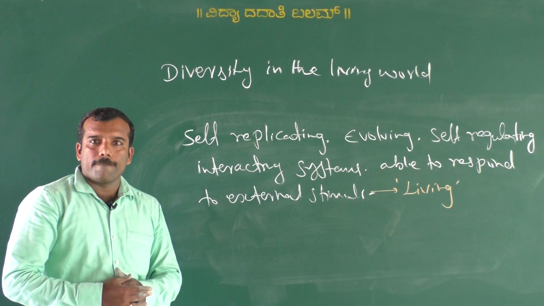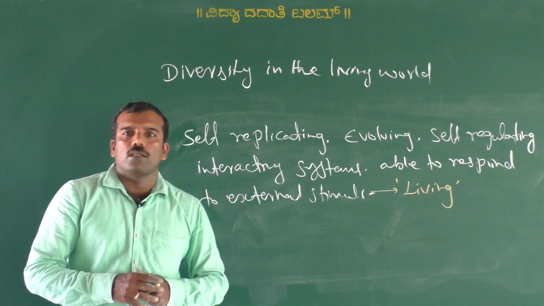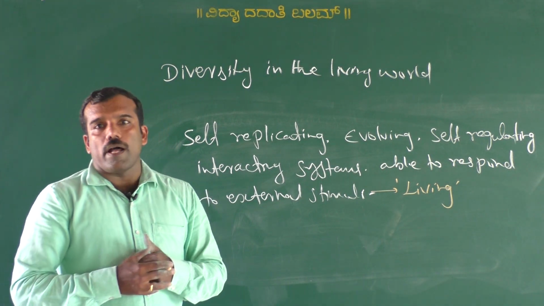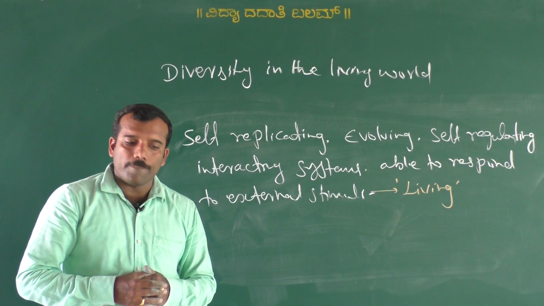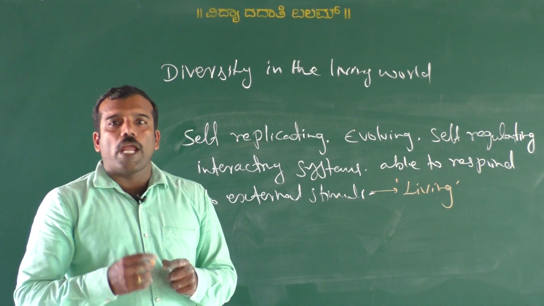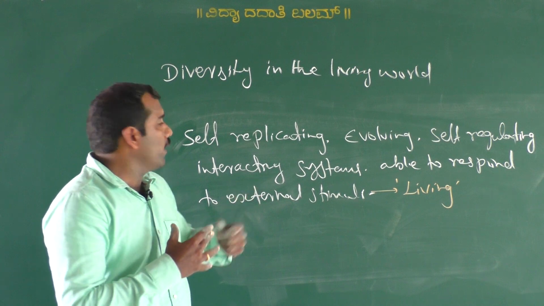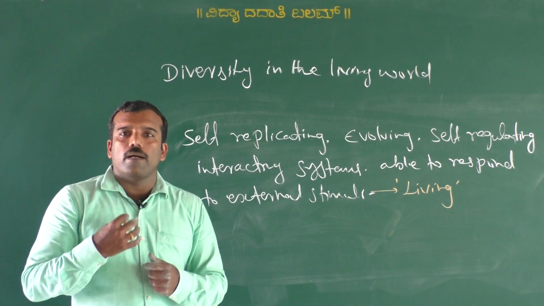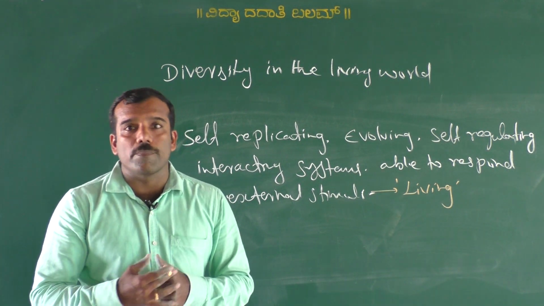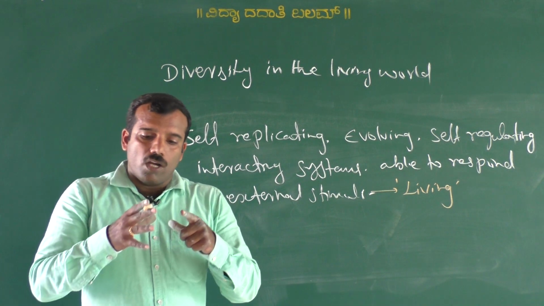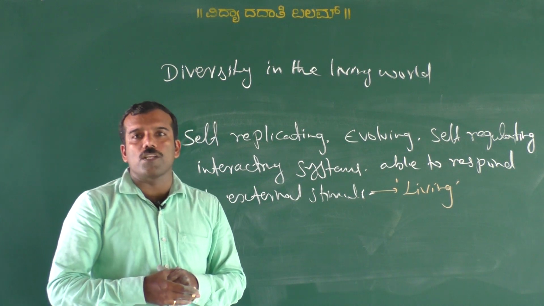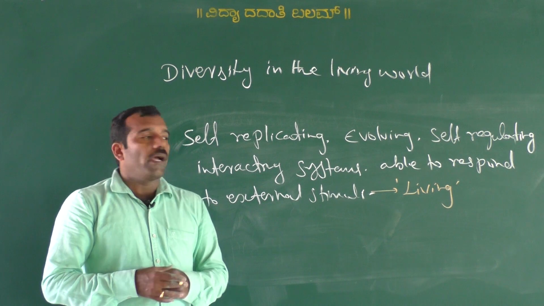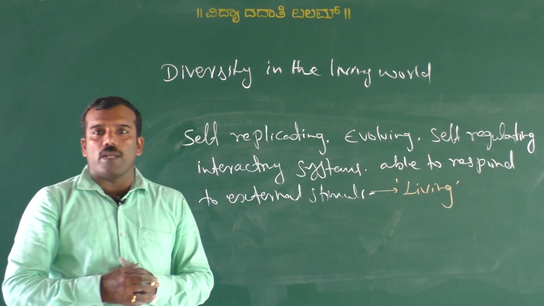Is it clear? Well, this is about what is living and what are the characters of a living organism. Okay, students, I hope you can understand the characters of living organisms: growth and reproduction, consciousness, metabolism, which are the well-defining characters, which are not well-defining characters, and the definition of living.